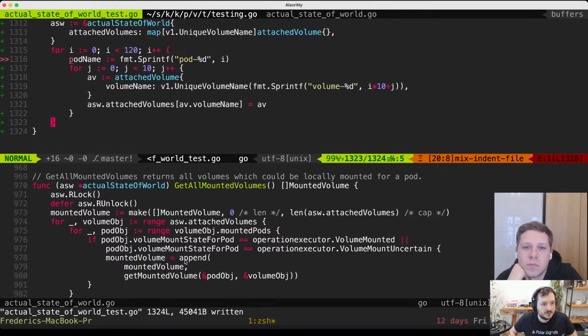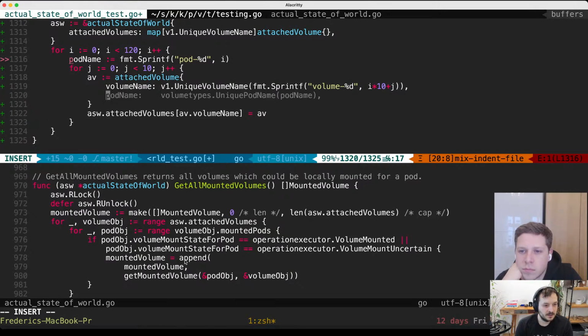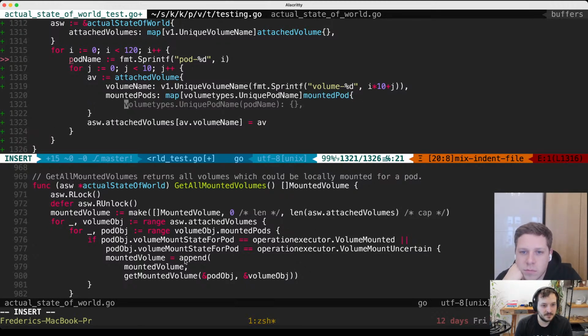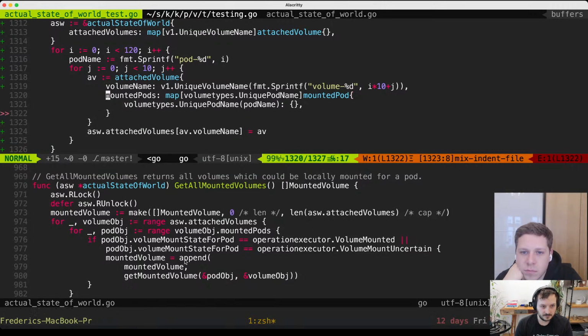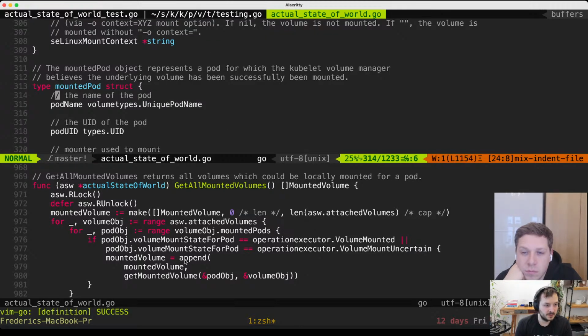And we still needed to set the, what was it, mounted pod? Is that right? What is it saying? Is there anything else in mounted pod that we need?